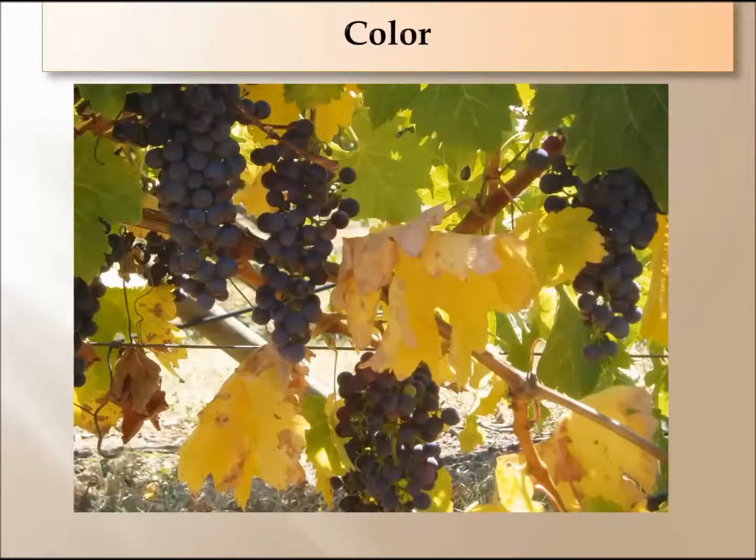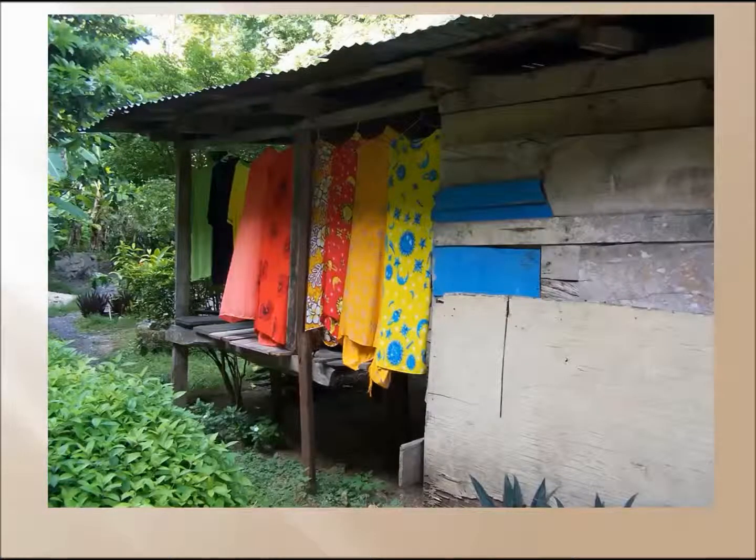Okay, color is certainly an interesting thing, and you may get into photographing things that have vivid colors in them. Okay, this is in Jamaica, and color is certainly an important aspect of this photograph. Had the material hanging there, had it been all white, or all black, or all gray, or even all red, it would perhaps be less interesting. And so I was attracted to this because of the color. And also it has nice texture. We've got wood and grass and smooth cloth and a ragged roof. And so it has some things that are pretty interesting.